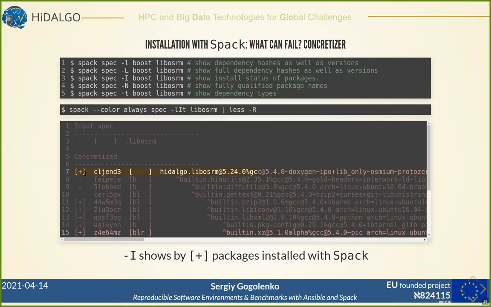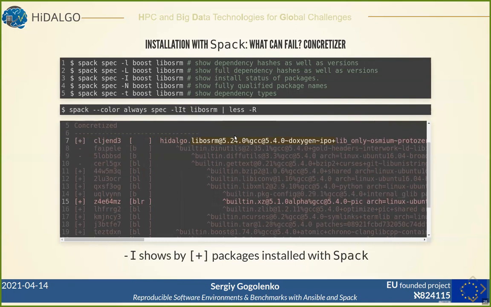First of all, you have information on which packages are already installed and which are not. For example, in this case, this particular spec LibSRM was already installed, and you have information on which repository of package.py files was used for installing this spec, and you have details on how Spack concretized this particular spec. And the same story for all dependencies of this spec.